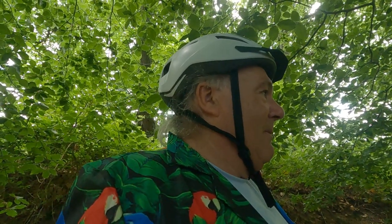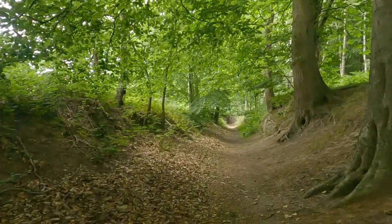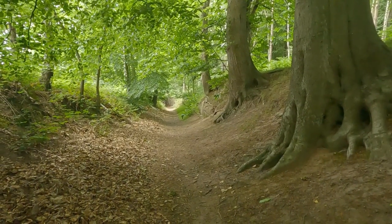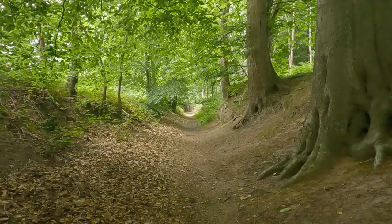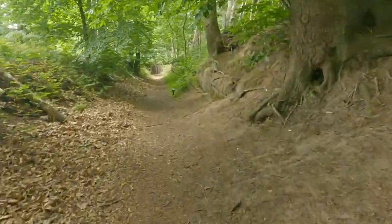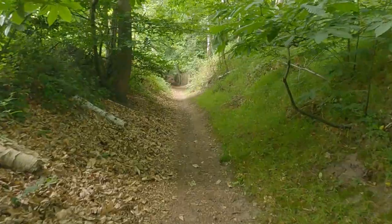Gone about 50 yards from the cast iron gate posts and I've just stopped because I can see ahead of me something that looks like a wow — we'll ride it slowly. It looks like something I saw the other day on the fish and chip ride that David Lally did a video on. I can see a vertical sandstone face formation — let's have a look.